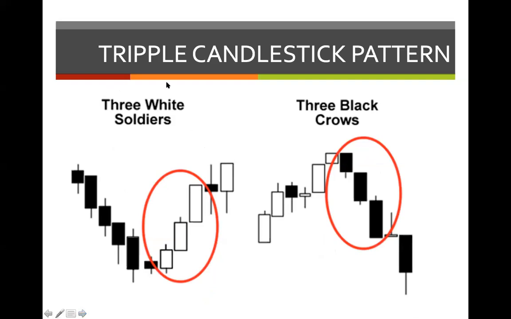Again, this is another triple candlestick pattern. Three white soldiers. Okay, it simply means price was falling, and all of a sudden, the next three candles that show up are candles in the opposite direction, and it looks in this fashion, like bigger, biggest. The candles just keep getting bigger, bigger, bigger. It means the trend has changed. The sellers were taking control of this market. All of a sudden, the buyers jumped in, and then more buyers, and then more buyers.